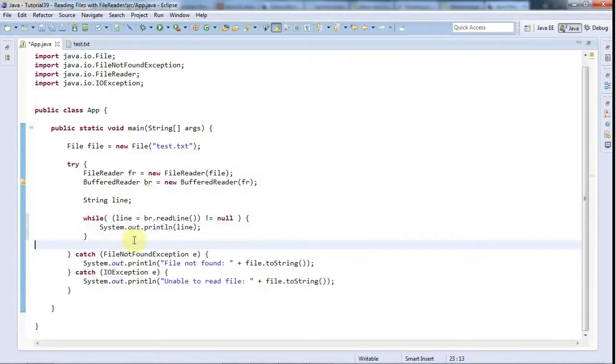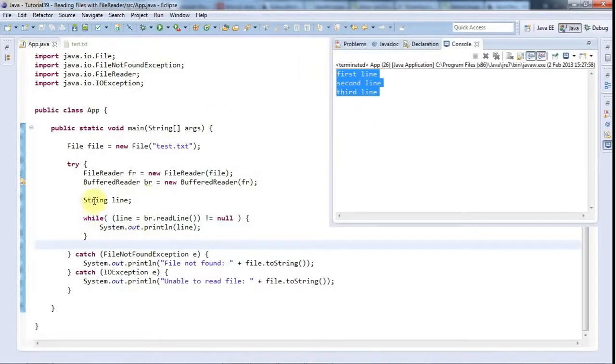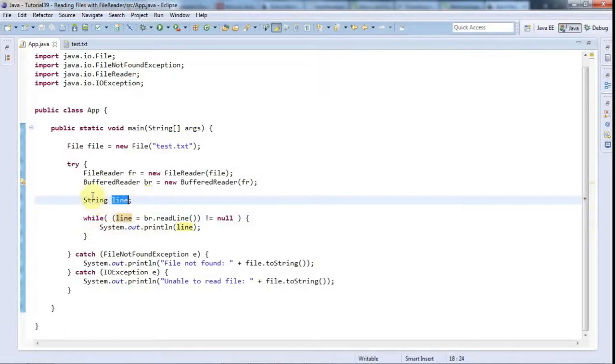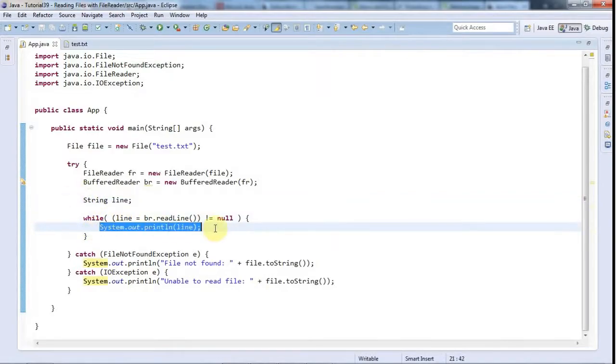So now we're going to read the lines from the file one at a time, and we run that, and we see we've read the lines from the file. It would be inefficient to have one big string and to do plus equals and concatenate these lines to it, because once you create a string, it's immutable and it never changes. When you use plus equals with a string, it's actually creating a brand new string every time. If you wanted to collect all your lines in one place, and you have to be careful of memory considerations if it's a big file, you should use a StringBuilder rather than using plus equals with a string.